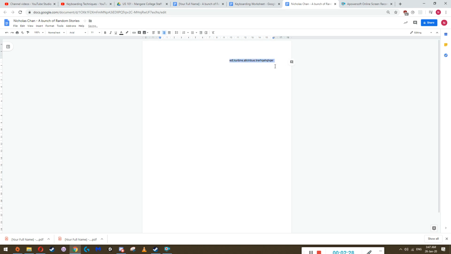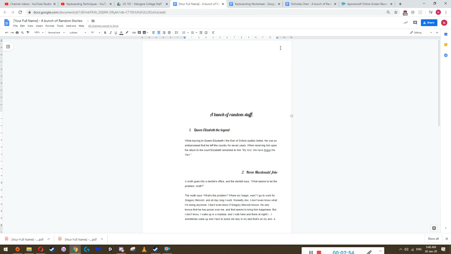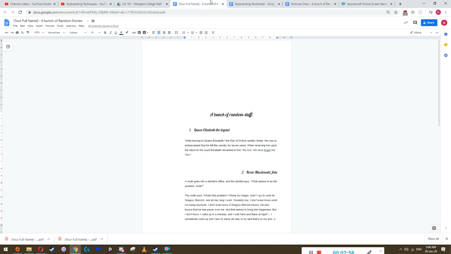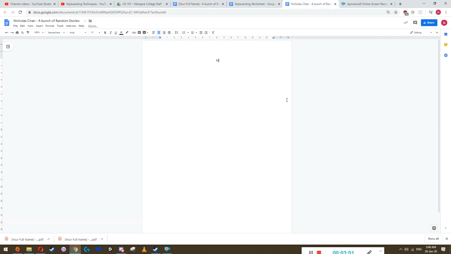So you've got to make sure that you highlight the text that you want to move, because if we have a bunch here, right? If we highlight this, we can move it to the middle, and then all the rest will be the same. For instance, we can move this to the left-hand side. So whatever you highlighted, it will change accordingly. So I'm just going to delete all of this, and if we look at this, it's telling me to put it in the middle. A bunch of random stuff.